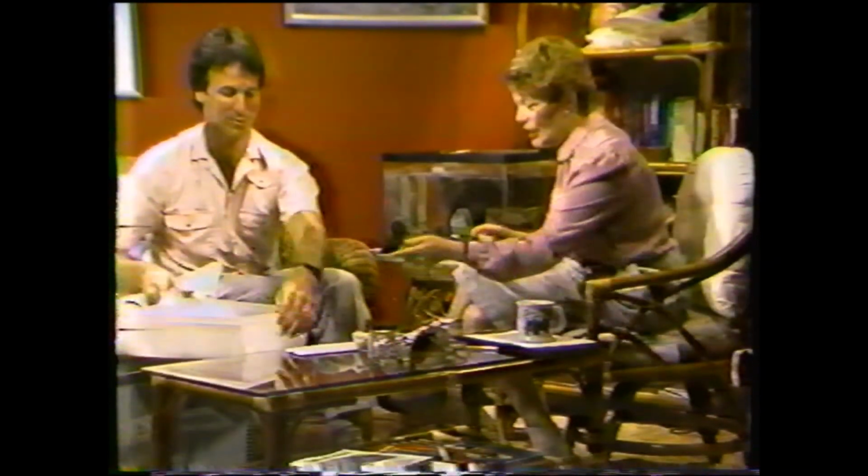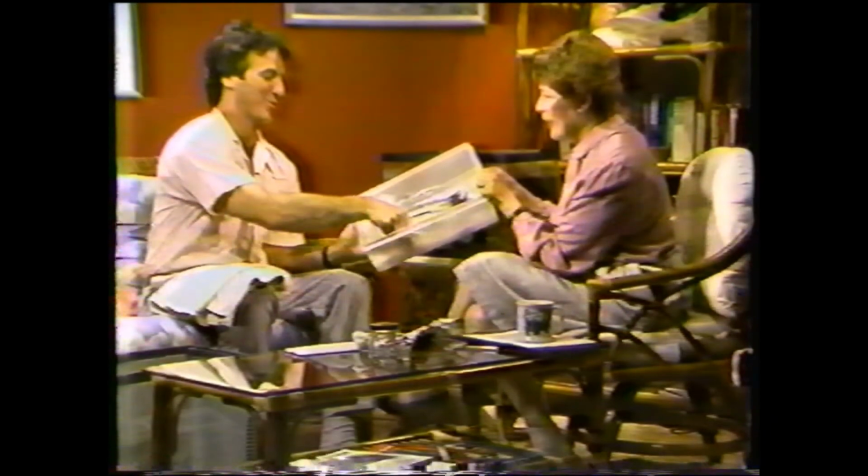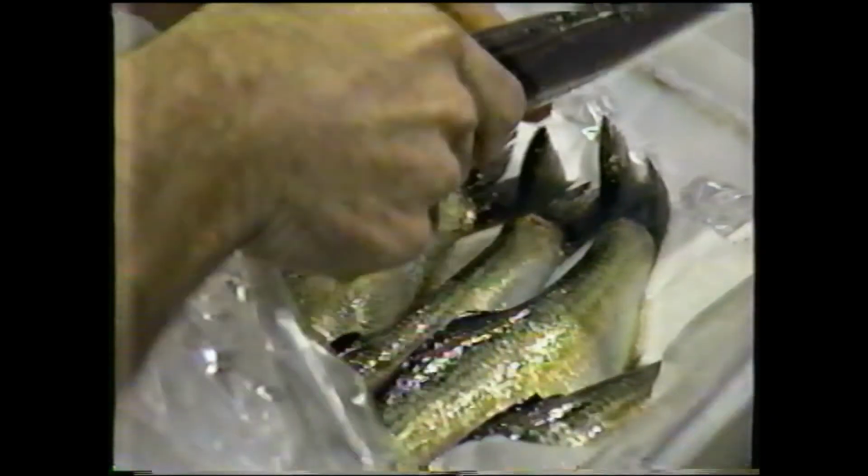Well, what is this all about now? Again, this time of year, spring arriving, one of the signs of spring is the annual passage of the alewife, also known as a herring. Can you just hand that to me, and we'll just tip them up so if anyone doesn't know what an alewife looks like? Well, I can even pick one up here. We don't have to be too squeamish. Go right ahead. Let me hold this up here.